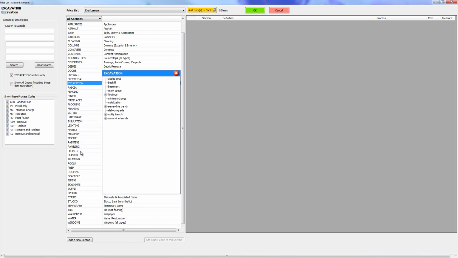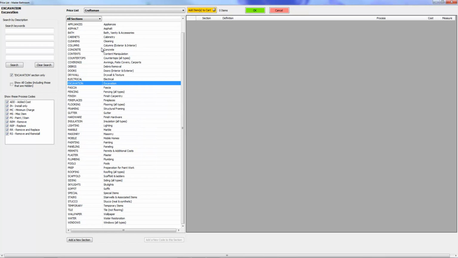Depending on the work you're in, you may never use anything that's on the exterior of a home. You may just do interior type work. Vice versa, you may only do roofing and siding. So that if you're only doing exterior work, there's no reason you need to look at anything that has anything to do with interior work. So what I did was I created some custom sections.